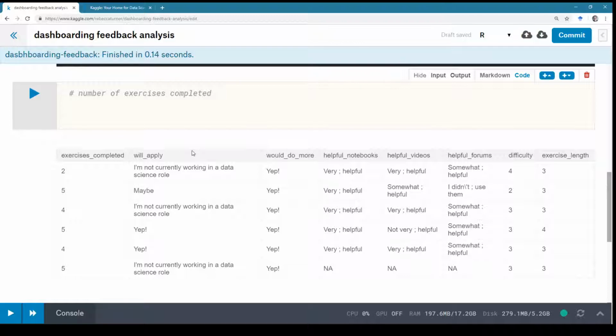Vivek says, converting data value types to ordered factors. Yeah, I've been thinking about that because for basically each one of them, there is an option that is like, this doesn't matter for me. So like I'm asking people if they will apply this in their job, and some people aren't doing a job where they do data science. So obviously that's not going to be applicable for them.